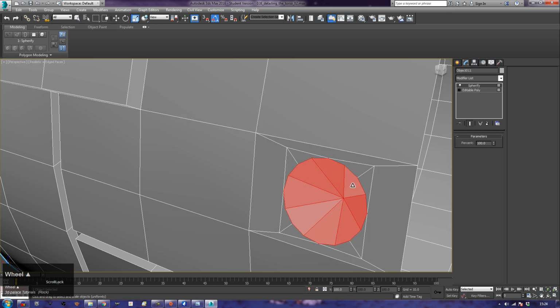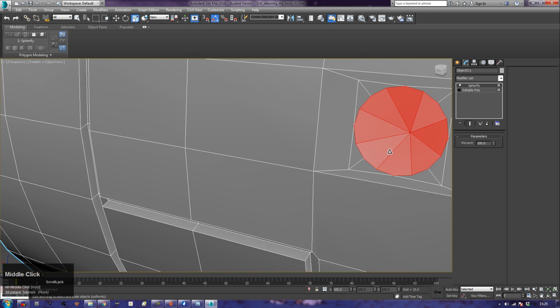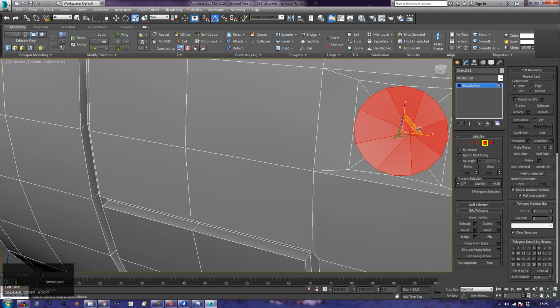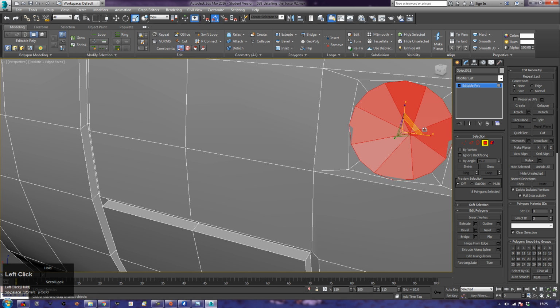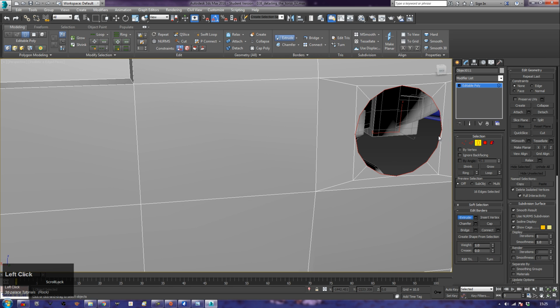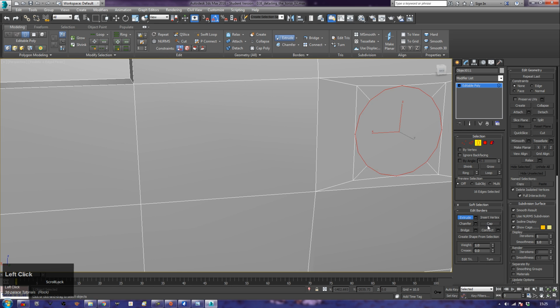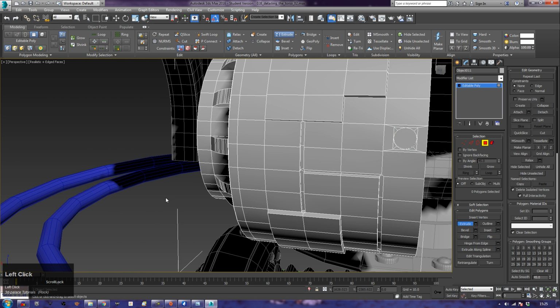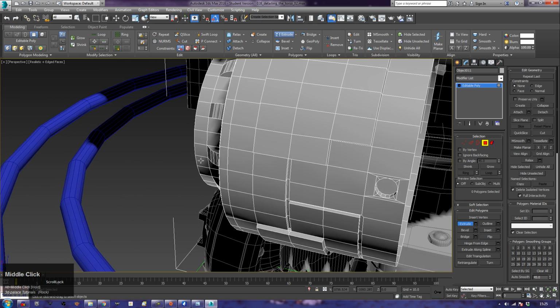We'll use that. Right click, convert to editable poly, so it's now collapsed. Select all these polygons, and just bring them in a little bit like that, just a teeny bit. Oh, I don't need to. There we go, bring them out a little bit then, sod it. I want it quite big. Not that big. There we go, and delete. Now I can just stick my border just there, and extrude it. Well, once it's capped anyway. Backwards. There we go. And that gives us a hole that hasn't been chamfered in, but is basically a correct hole. You know what I mean.